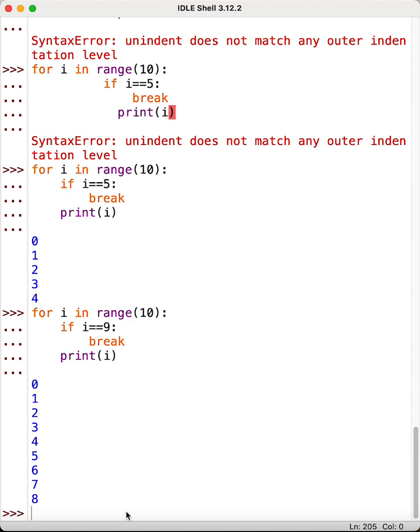The condition is i is equal to 9. When i is equal to 9, it will break the loop. But before that, when the condition is not true, it will print i. So from 0 to 8 it will print, but at 9, 9 is equal to 9, so it will break the loop.